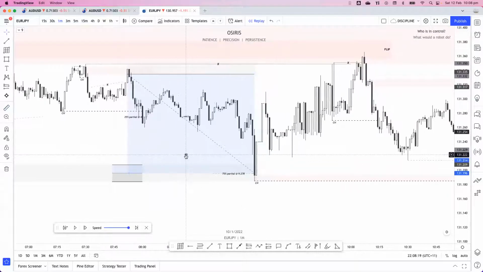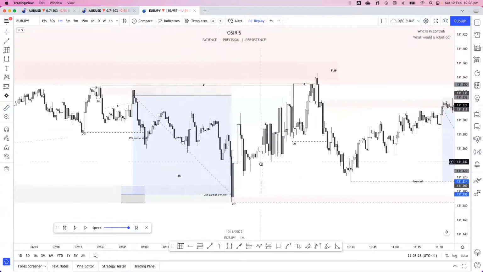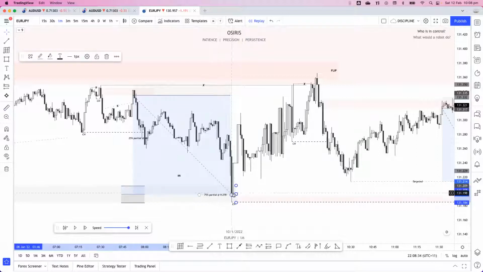You know, you don't want to have to hold partials and things like that at this point because we hadn't actually tapped deeper into this supply zone yet. Cool. So we continue on, and we're sort of glad that we did get out of there. To be honest, maybe I could have taken 50% partial here and left 25 to run, which would have taken me about a break even. No harm, no foul if that was the case.